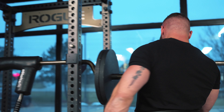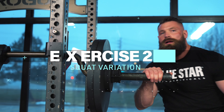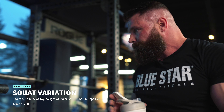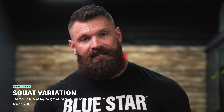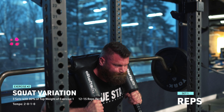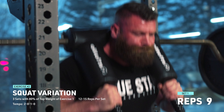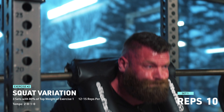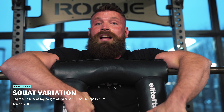Exercise two is going to be the same as exercise one, only we're cutting down our top weight to 80% of what we managed to get on that first round. So if I did 200 pounds for my max weight on the safety bar squat, I'm going to cut down to 160 pounds for the next few sets. The idea is we're going to get lots of rep work in to build strength in that exercise after doing our max. The tempo here is going to be a 2-0-1-0 - the only difference is we're not worried about exploding the weight up, just doing the concentric phase in a controlled motion. Keep in mind we still want 90 seconds of rest in between sets.